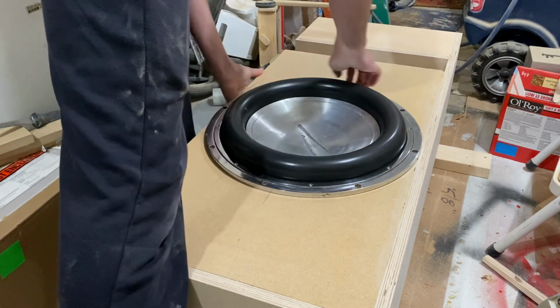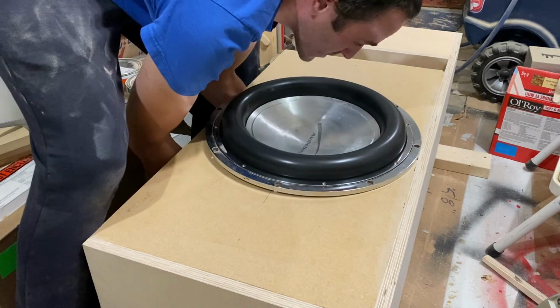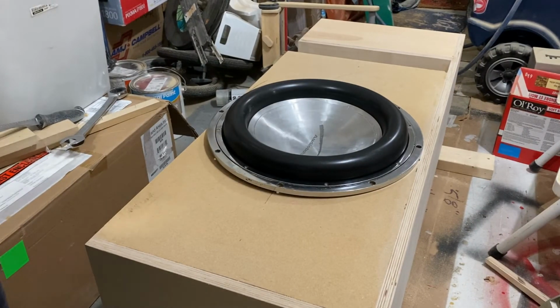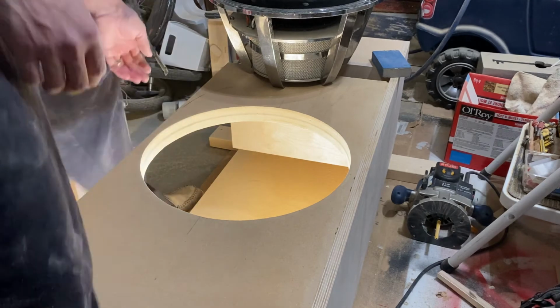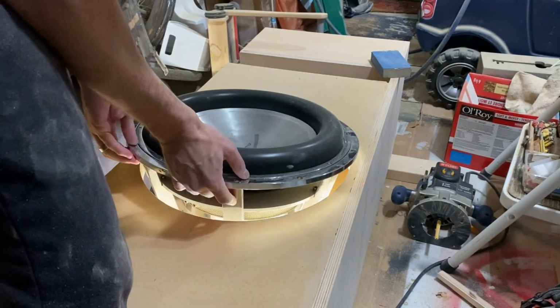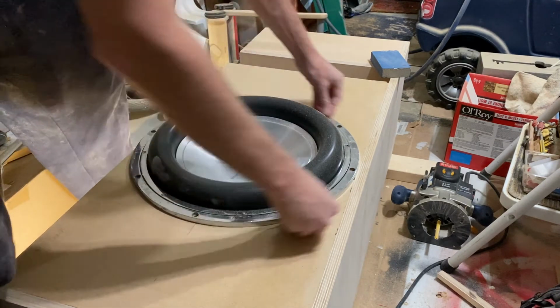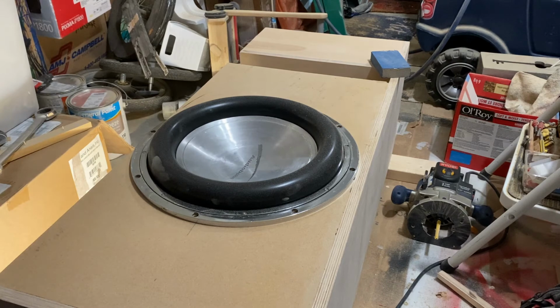It's pretty close. Looks like only about a 16th of an inch out somewhere, but it's not quite enough to let the sub sit flat. So we're going to enlarge that a little bit more. Yay! So it took a little bit of fine tuning, and in the process, Pablo got covered in dust. However, the good news is we now have an appropriately sized cutout. But I can't put it down without crushing my fingers. So there it is. Nice and flat. And you know it's basically exactly the same size as the cutout, because I had to 60 grit it to bore it out a little bit.